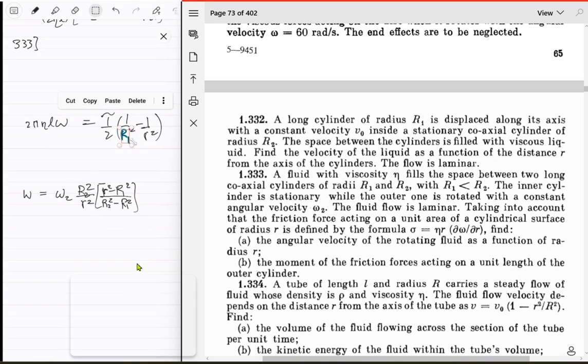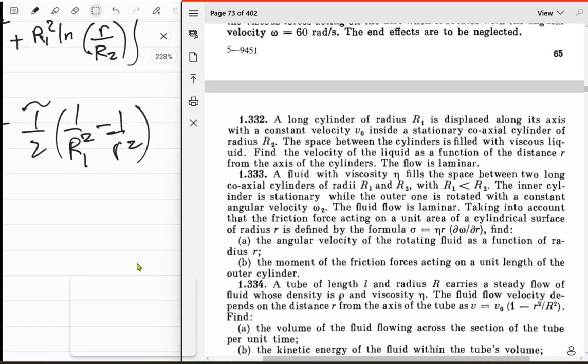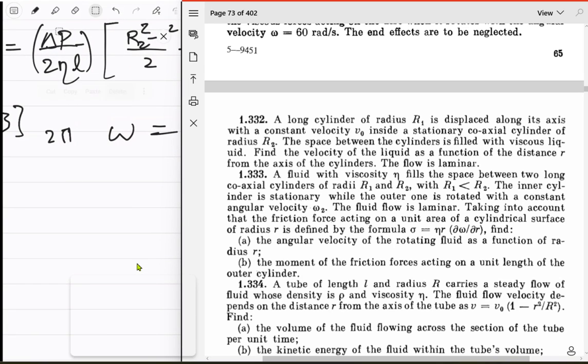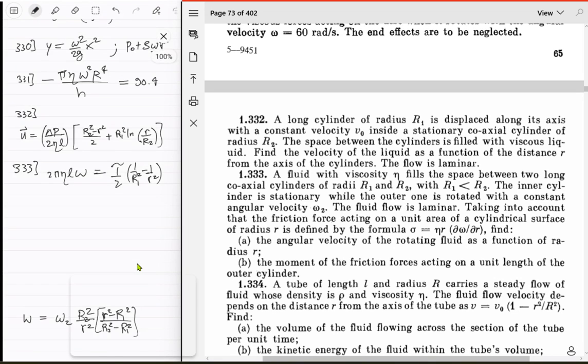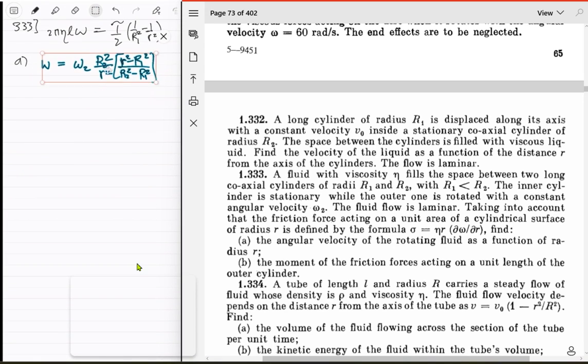So tau is once again the torque that we are putting on the inner cylinder. Well, yeah, we have to put on some torque to let it not rotate, right? So the magnitude of that torque is what we are considering as tau. This is the equation that we are going to be using the most because it's the most useful one. And then our answer is this thing. Then let's go to B.